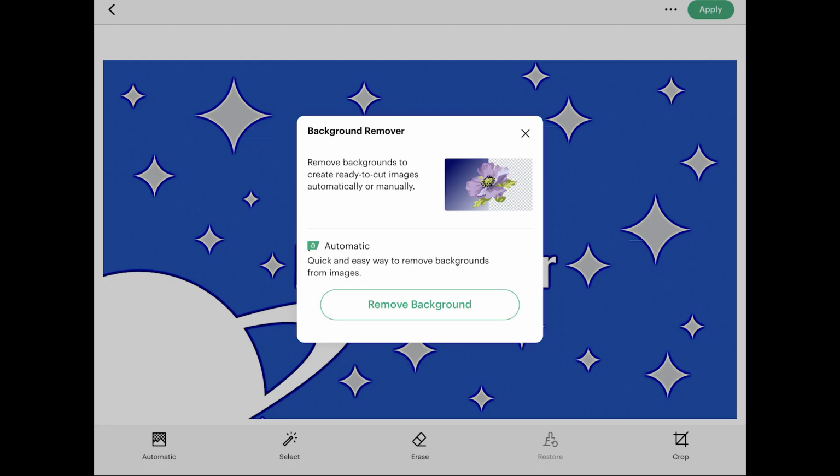Automatic background remover was introduced to desktop at the beginning of October 2021. Now they've introduced it to iOS. The iOS release also includes the two new features they added to desktop last month, the Restore Brush and Editing in Cut Preview. It has a few unique things to keep in mind, so let's walk through uploading this image.